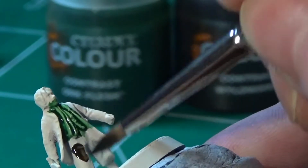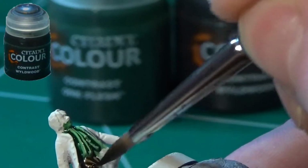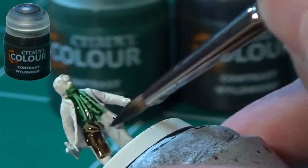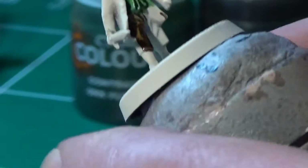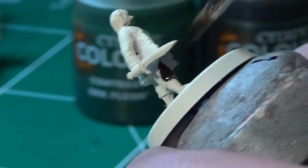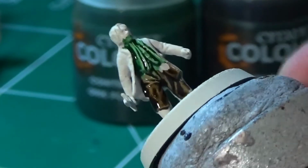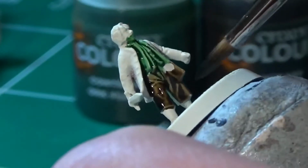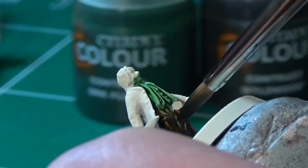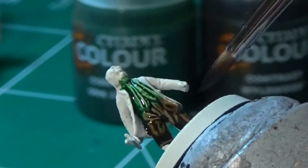The trousers, I used Contrast Wyldwood. Again, two nice coats of this, making sure to cover all of the trousers area. I used the contrast paints for these because the areas are so small, so to get nice quick and easy highlights, these paints are brilliant for this.